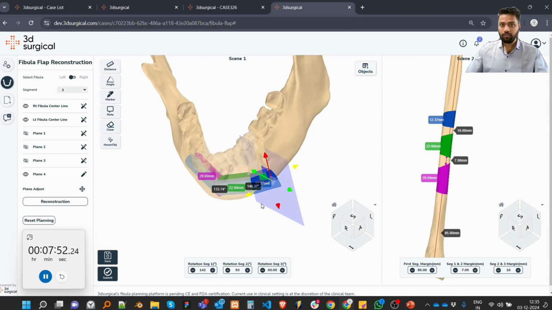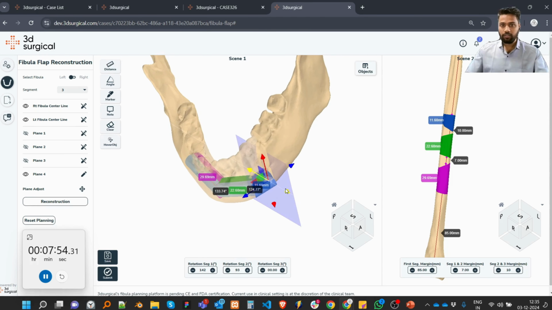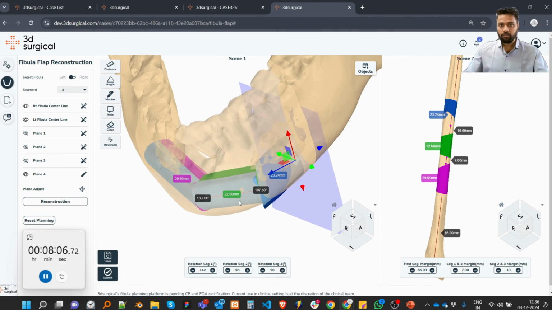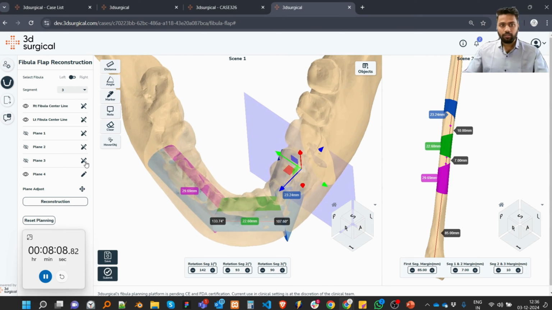Okay, on the inner side. Now the back side. And then again the rotation. So let's say I will keep 90. Now I will change my plane rotation as well.